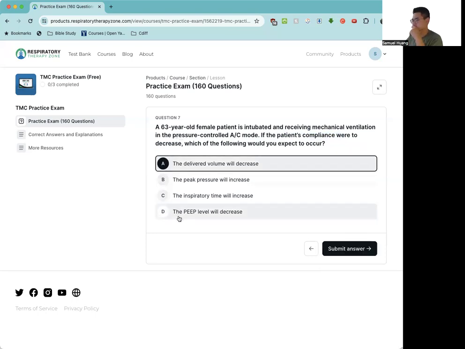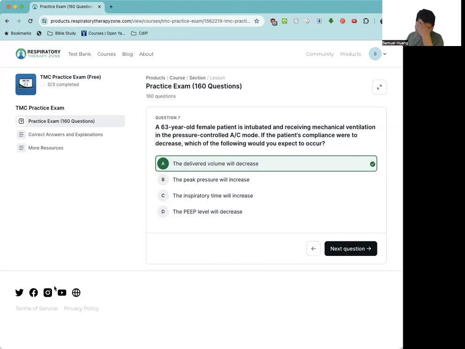So right away we can say peak pressure will not increase, because you're setting a pressure. If the compliance goes down, the pressure you're putting in is the same. I time has nothing to do with the pressure. Understanding compliance is important here, right? It'll be a constant pressure, so everything dealing with the pressure is constant. Peak pressure should not be affected, and as a result, your volume will be affected.